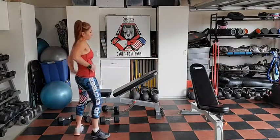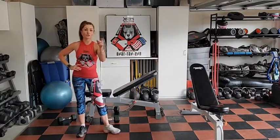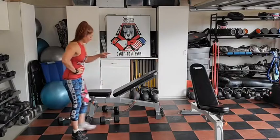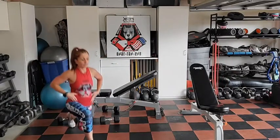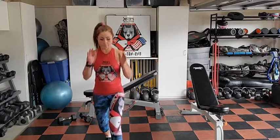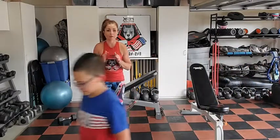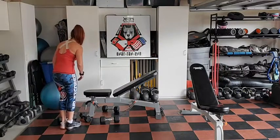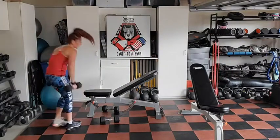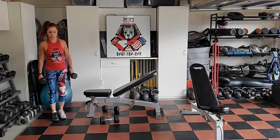Get ready. All right, now, lunges. We're going to be doing walking lunges. What I want from you is stepping forward and walking. Now, if you do not have enough space, just step forward and push back. However, maybe you have a hallway. So let's do this. Me and Tyson are going to be walking around lunging, going back and forth.